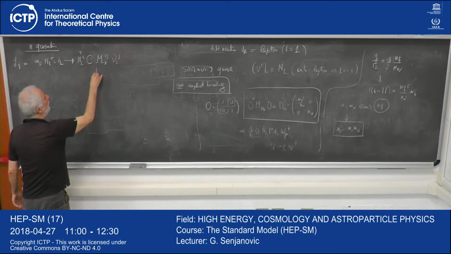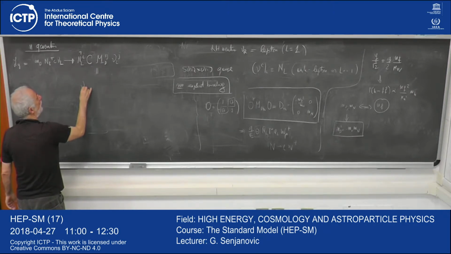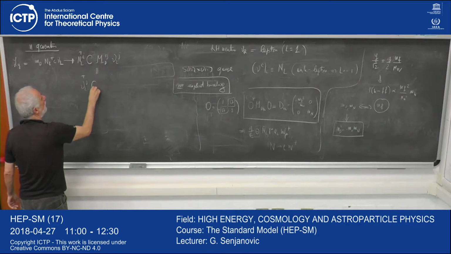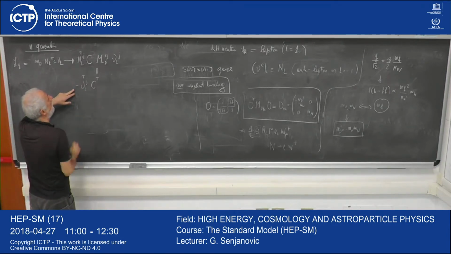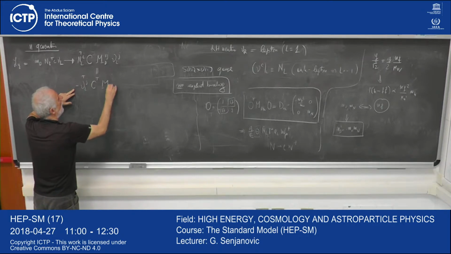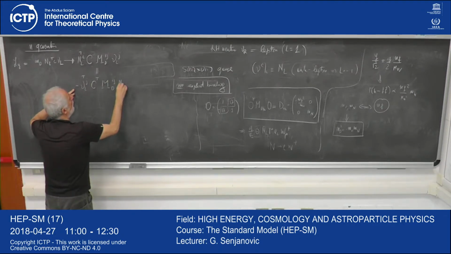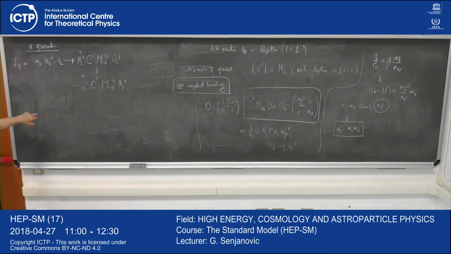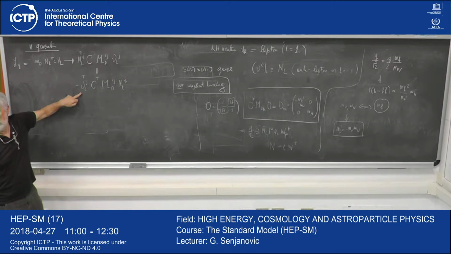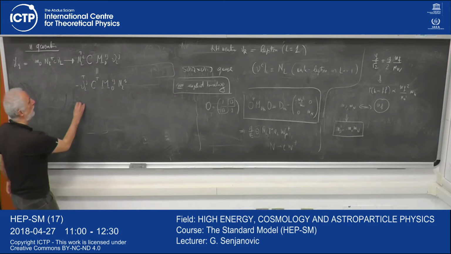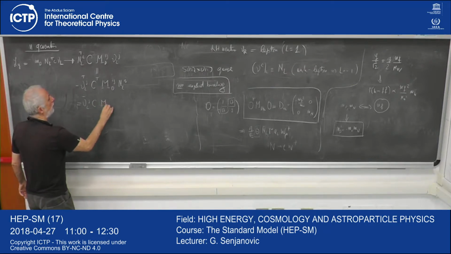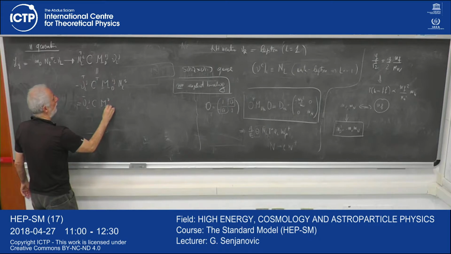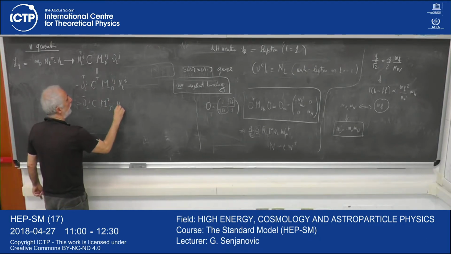It is easy to see immediately that this is equal, if I commute it, to nu_Lj transpose. This becomes C transpose, but it has a minus sign. So let me write: minus C transpose M_D,ij N_Li. You agree? I commute it, I get a minus sign. This will make C transpose because this goes first. And I have my M_D,ij, but this is nothing. This is plus N_Lj transpose C, and this is M Dirac transpose_ji N_Li.